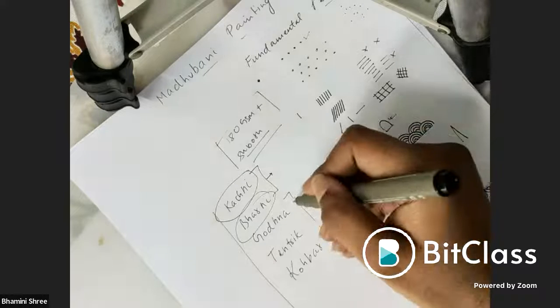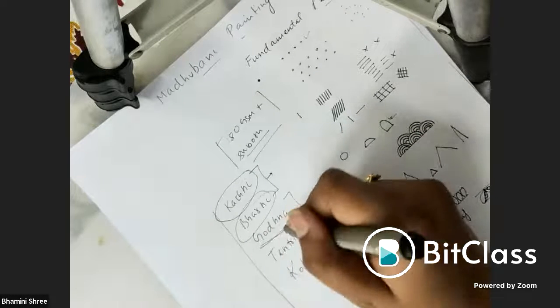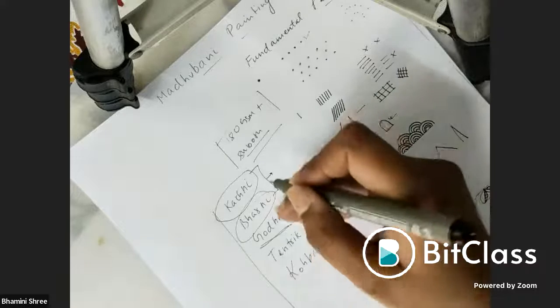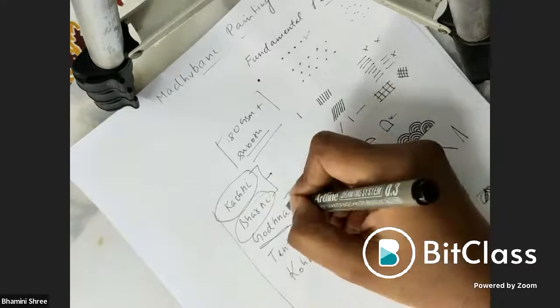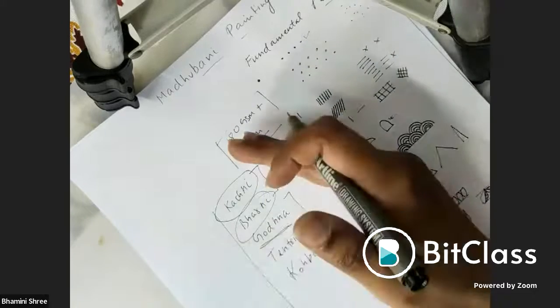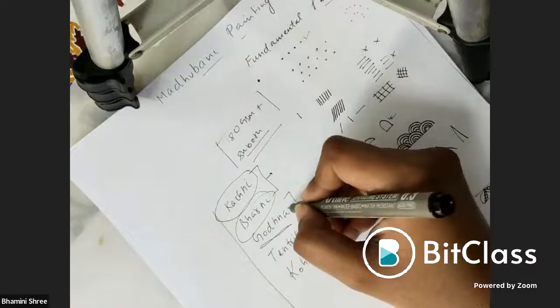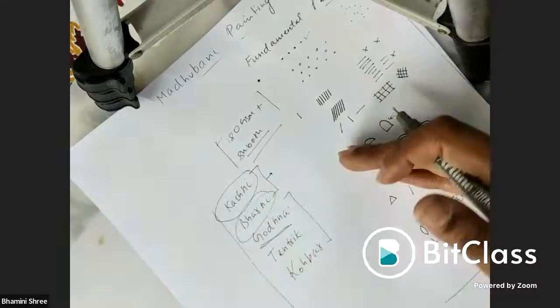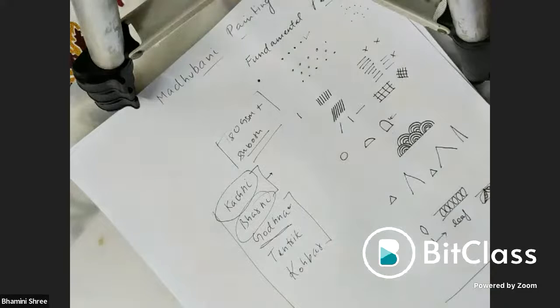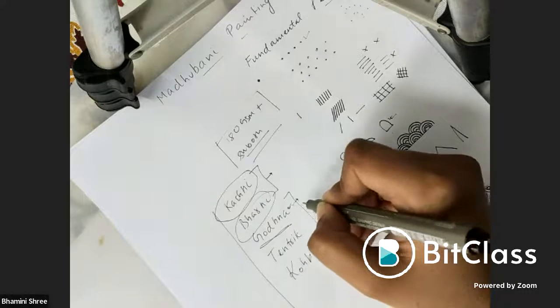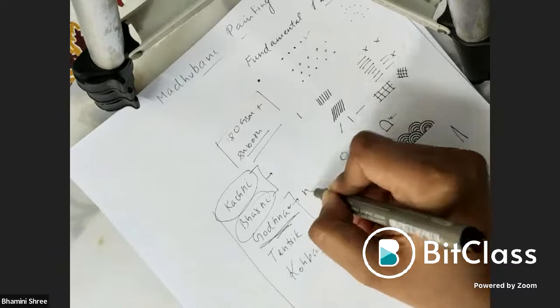Godhna. Godhna refers to tattoo making. Godna has been a part of Madhubani from not very long ago. It was a separate section of it. It definitely originated around the same area and with a similar concept. But due to socio-political, socio-economic, and societal norms and a lot more political background, the overall concept of Godna painting is based on nature.